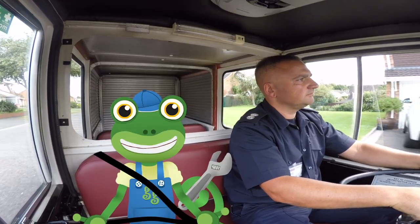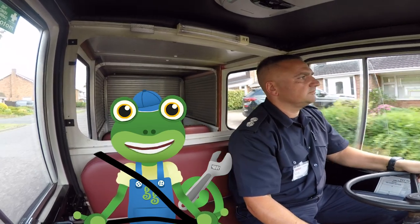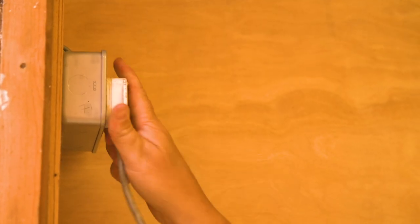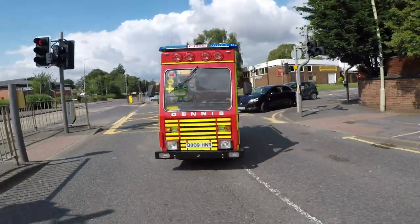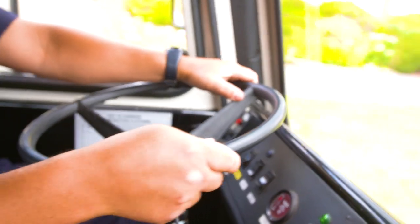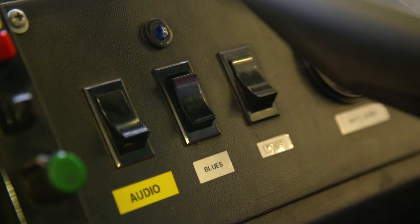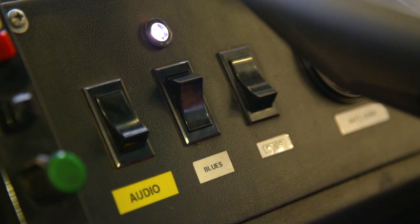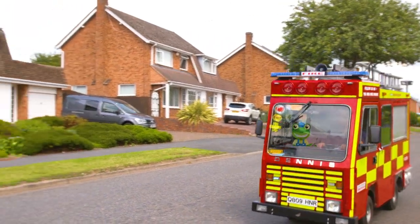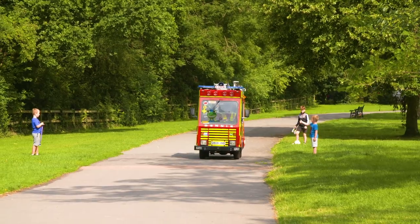The mini fire truck is powered by electricity. That means it's got a big battery on board that can be charged overnight. It's very easy to drive. Kane just puts his foot on the pedal and steers with the steering wheel. To turn on the flashing lights and sirens, he presses these buttons. Woohoo! We've arrived at the park.